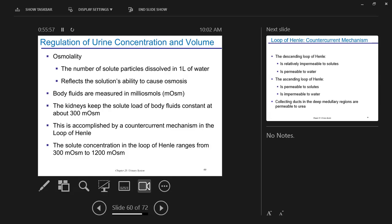We try to recover as much water as we can from the kidney tubule. We recover 60% of the salt and a fair amount of water in the proximal tubule. The loop of Henle is going to recover a great deal of water on its descending side and a great deal of sodium on its ascending side, because the only way to get water to be retained or to release is based on the sodium concentration system.